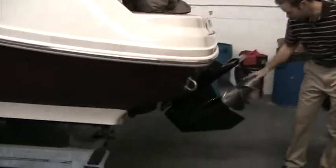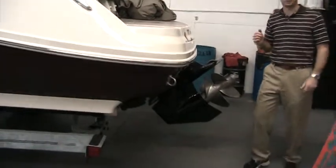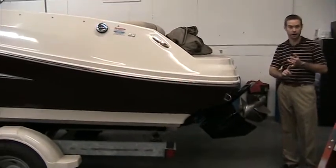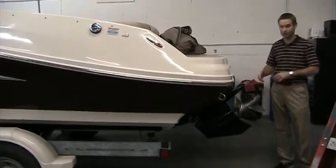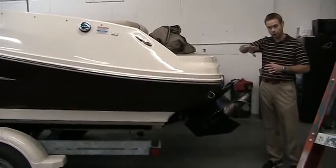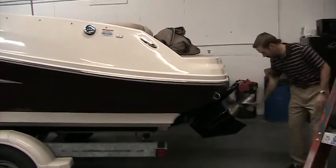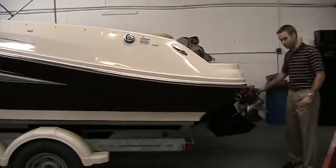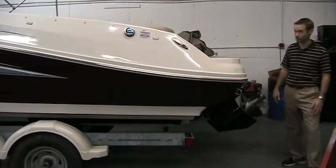These are big, heavy stainless steel props that counter-rotate, and they really do a nice job of getting the boat up onto plane faster, holding on plane at a slower speed, so it's going to help with your fuel economy. It helps tremendously with slow speed maneuverability in and around a dock, on and off a trailer. It really makes a big difference in how quickly you can turn the boat and how quickly it will react to the steering wheel. Very nice thing to have on boats. Not really needed on a boat 23 feet long, but when you have it, it's very, very nice. So that's what's called a Bravo 3 drive by Mercruiser.